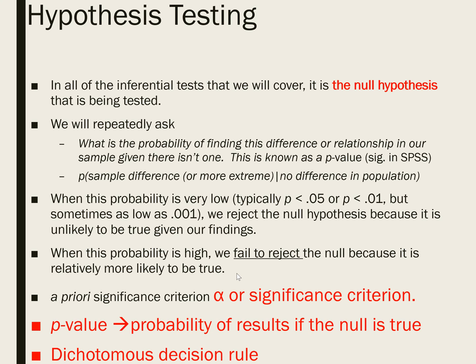It depends on the situation and what the cutoff might be, but when the p-value is very low, we're going to reject the null. Rejecting the null actually means that you found something — that you have evidence to suggest that there is a difference or relationship in the population. Alternatively, if the probability is too high — if the probability of your results given that the null hypothesis is true is too high — we say that we failed to reject the null. In that case, we say we don't have enough evidence to say that there's a difference, an effect, or a relationship.